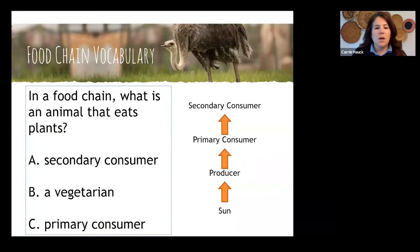We have the sun giving energy to the producers — that's why you made that producer strip. Now the question becomes: in the food chain, what is an animal that eats plants going to be called? If you look up from producer to what the arrow points to — it's a consumer. Since it's the first consumer, we use a fancy way to say that: primary consumer. So in a food chain, an animal that eats our producers or the plants is the primary consumer.